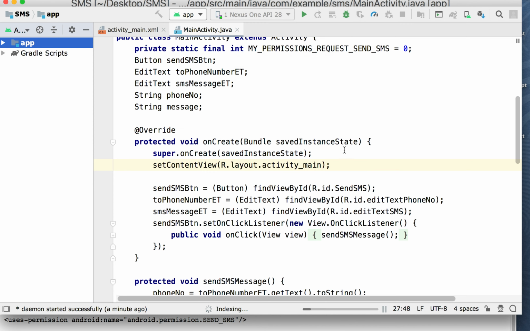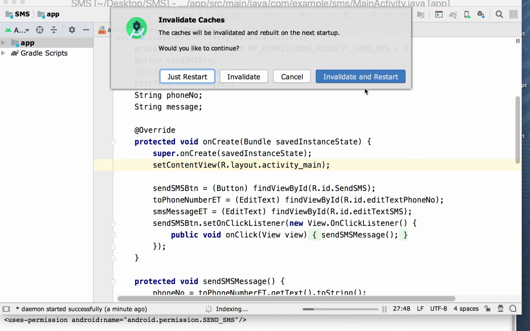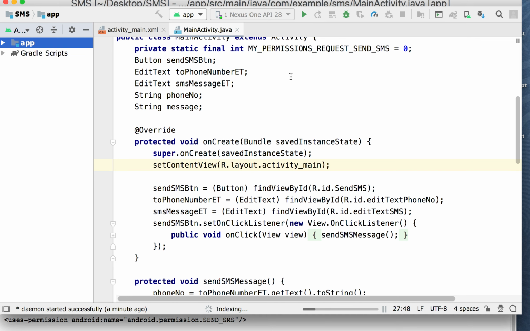And then developer.android.com told me to go into File, down to Invalidate Caches and Restart, and then select Invalidate and Restart, which I'm doing right now. I believe it's because the R resource file is out of sync. I don't know if this is a problem with the new IDE. As I mentioned in the previous video, I just upgraded, so I have the latest and greatest, and it might be newer than what you have.